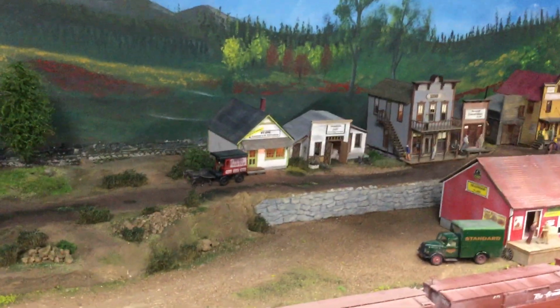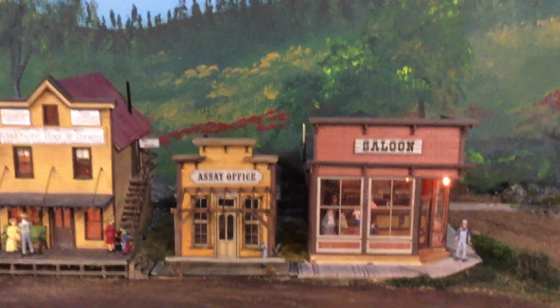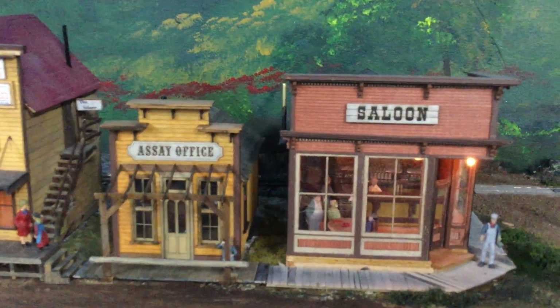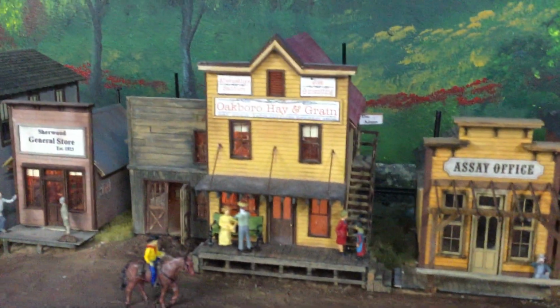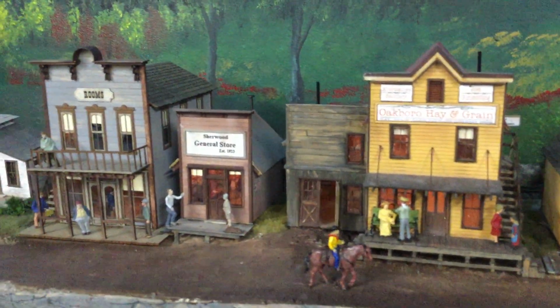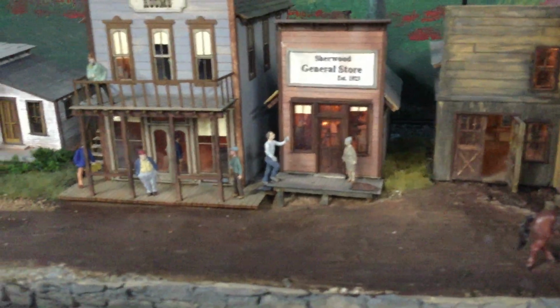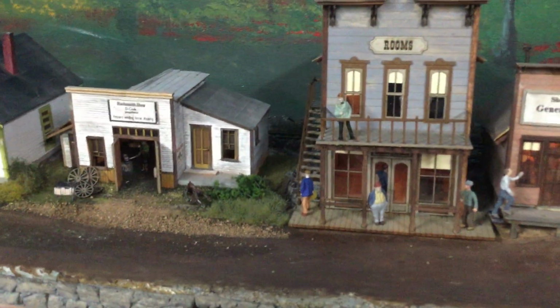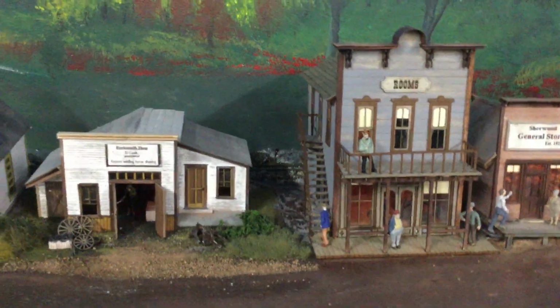All the buildings have lights and interiors and some neat little scenes. I'll try to get up here and get a little shot of the saloon. You can see the guys in there playing poker at the table, and a few guys drinking. Some people are populated through town. Got the general store with a complete interior, and the same with the hotel, or I should say rooming house. We're not going to call it a hotel.